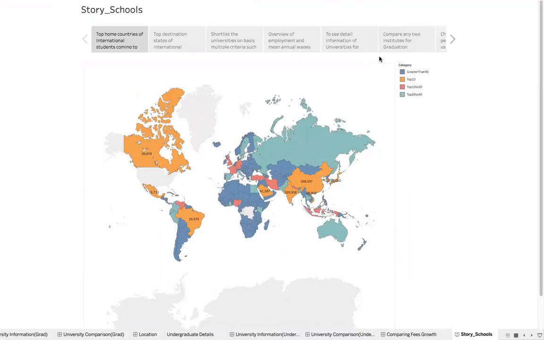Let's get started with the introduction of what our project is about and what problem we are going to solve. To lead a happy life and enjoy good things, we certainly need good education. A great job and a good social reputation are a few of the many benefits of being an educated person. As an international student, we all struggle to select, shortlist, and finalize the universities which match our requirements.